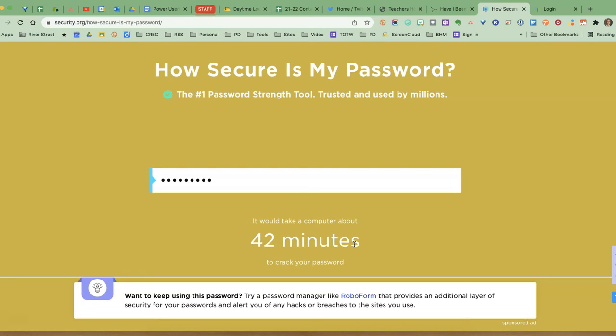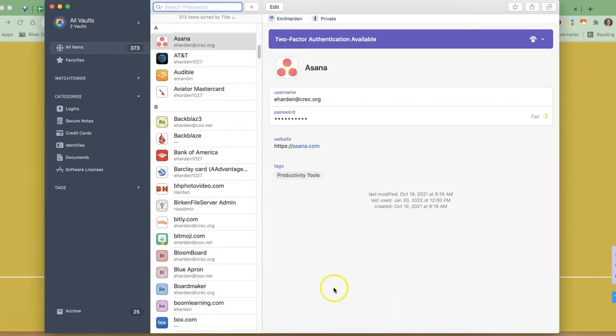So what does a password manager do? A password manager allows me to store all of my passwords in one document, a place that is stored on the web. I won't go into details. You can read about it if you want, about how these password manager sites protect themselves from being hacked.